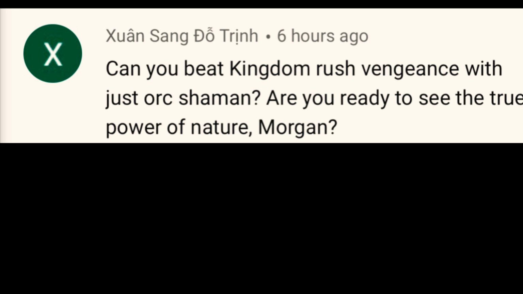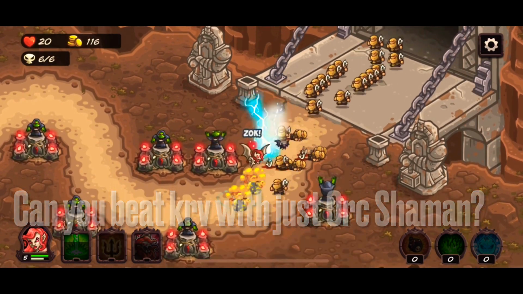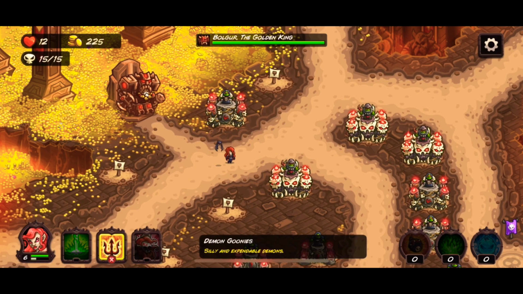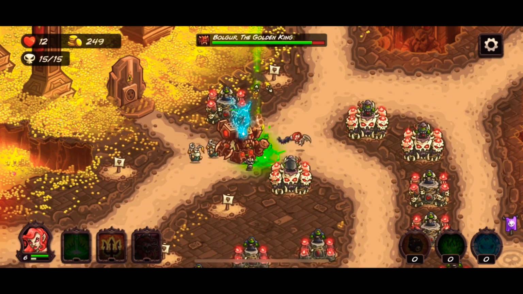Well, that depends. If by true power you mean the lowest damage per gold of any magic in this whole game, maybe in any of the games? Alrighty then. So can we beat it with just Orc Shaman? You ban Thunderstruck! I'm guessing this challenge is going to be electric and eclectic as we decimate everything.